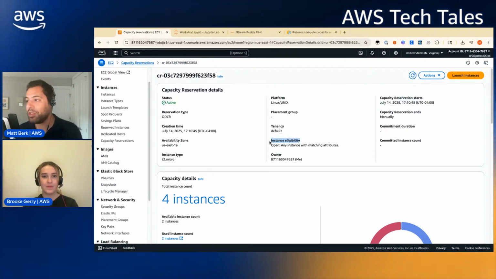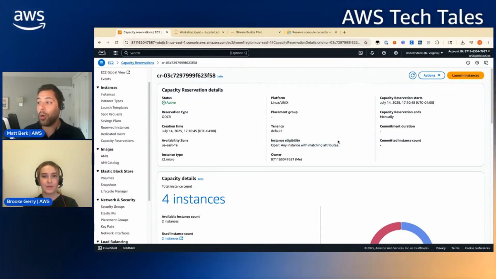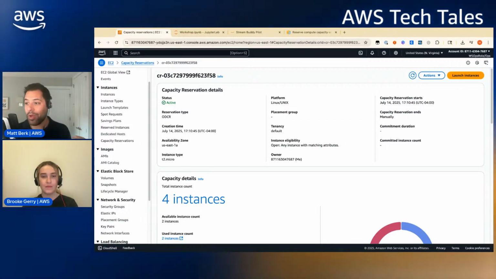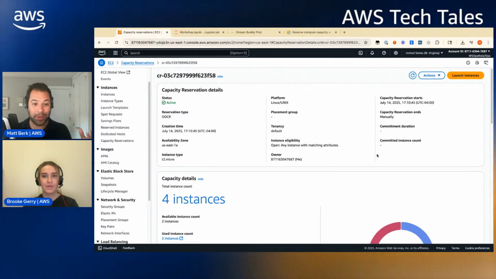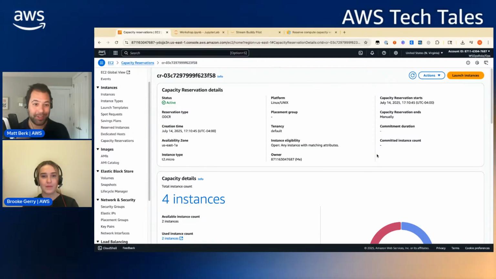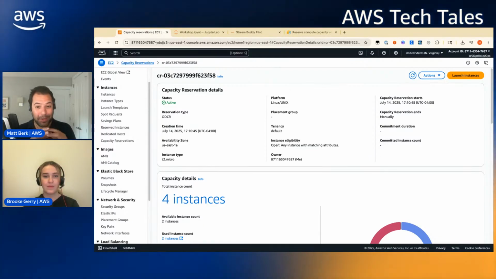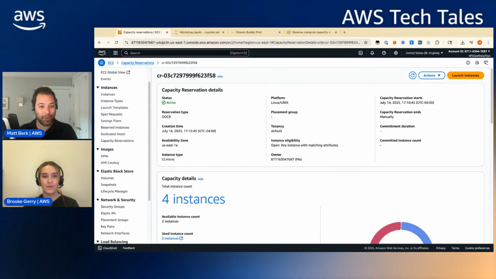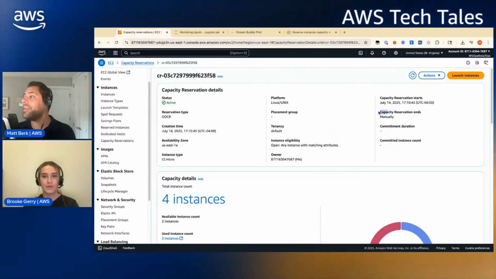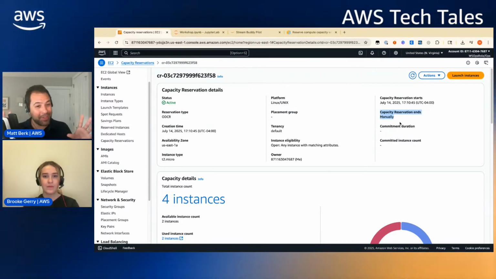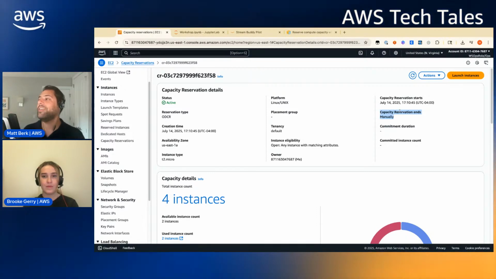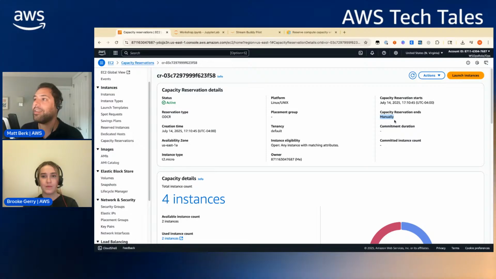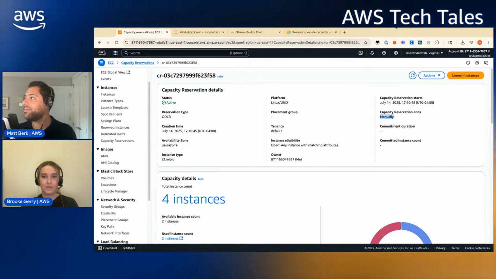Now you'll also see here, we've got some additional items with our ODCRs. We've got instance eligibility. It's open, which means that any instance that's running a T2 micro is going to use up the capacity reservation. So if you want to make sure that this goes to a specific team, you're going to want to change those attributes. And then when it ends, so maybe you just want this for a specific amount of time, and you don't want to keep this going after it's done and continue to get charged. So you can also specify exactly when that ends.